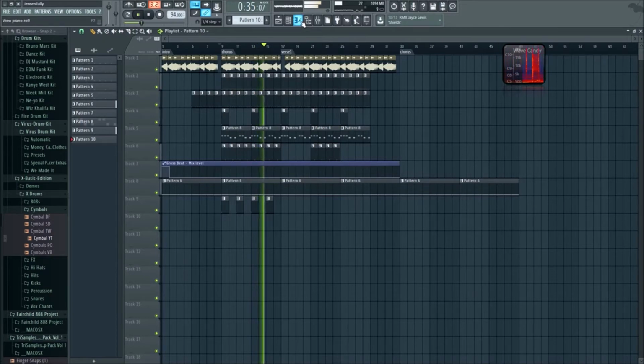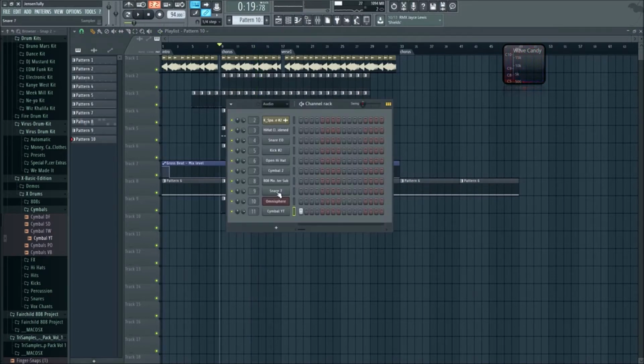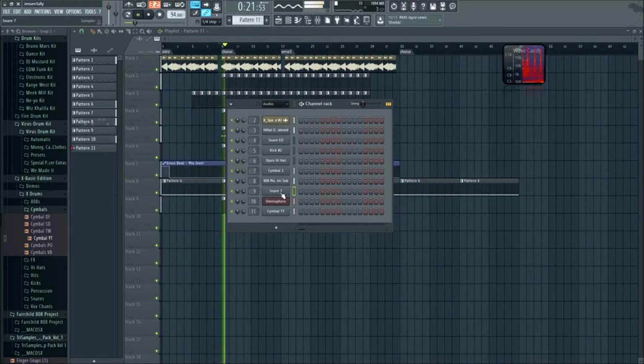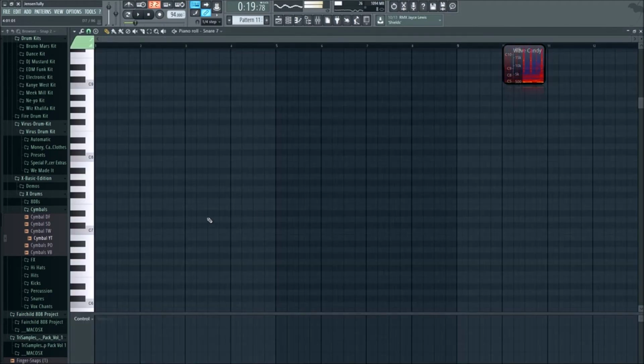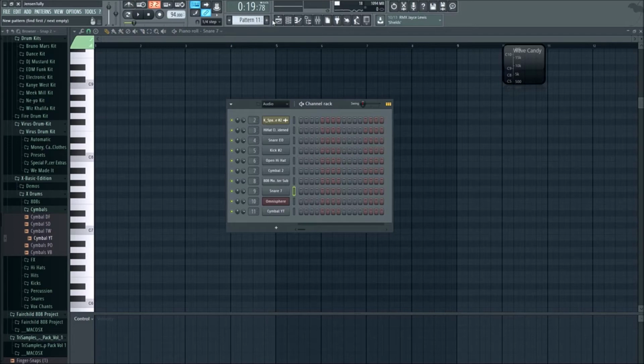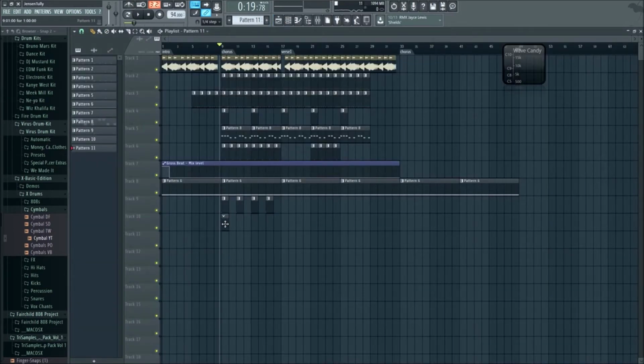So after the snare roll, I think I'm gonna call that video. So let's put a snare roll in there. Let's go to pattern 11. There's a snare that we didn't use, right? Yeah, it's this one. So let's go to that. Now let's create a snare roll. We gotta throw that in there on a pattern, and I don't know where we want it yet. So I'm gonna make that 4 bars.